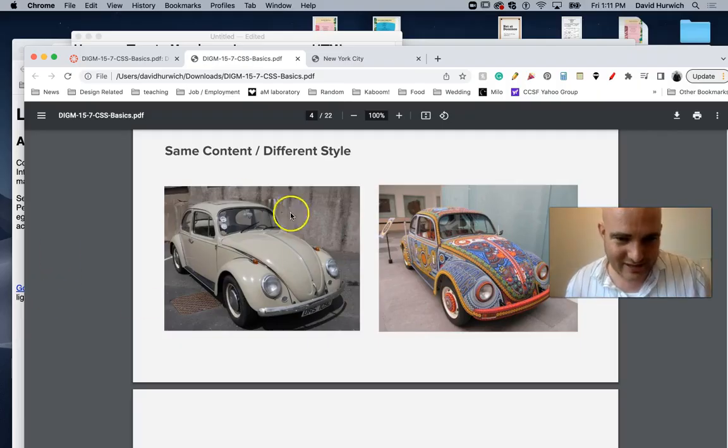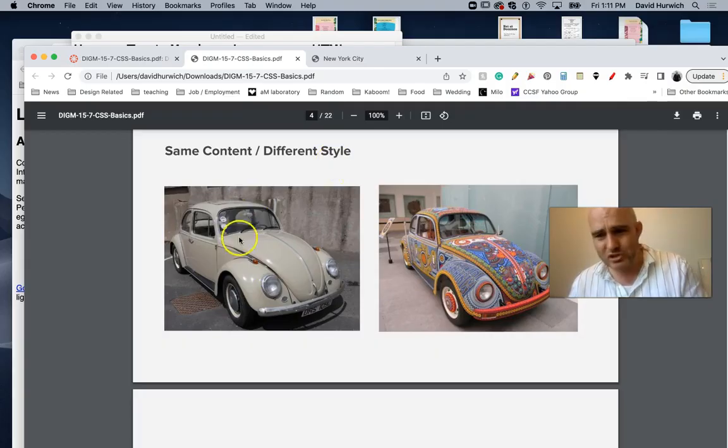And so here's kind of an analogy. It's like, here's this basic car, right? Just a basic car with a basic gray on it. Here's that same car with a completely different visual style, right? It's got all these cool little details and things like that. So they're both the same car. It's just that they look visually different, right? It's not like the engine of the car is any different. It has the same number of wheels and windows and all that kind of stuff.